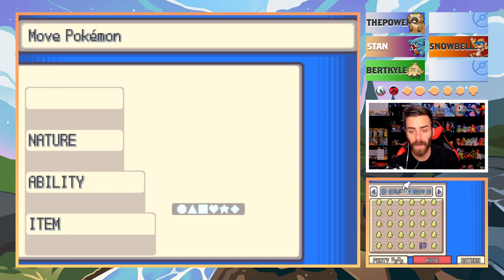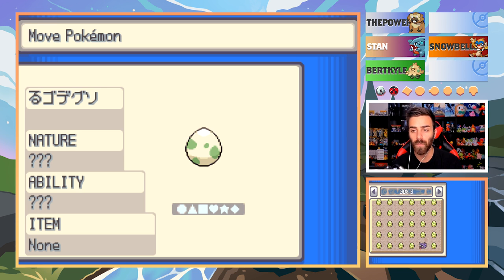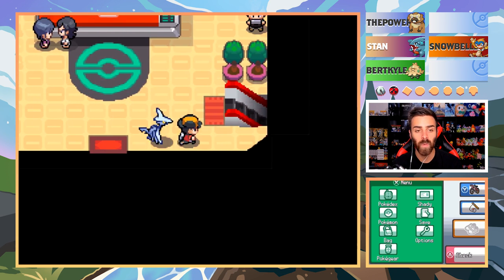Let's grab our final Pokemon of the day. Then we got decision making time. Our first roll is going to be a two, tried and true. And then our next roll is going to be a two, tried and true. All right, our final egg. Let's crack this bad boy open and see what is what.